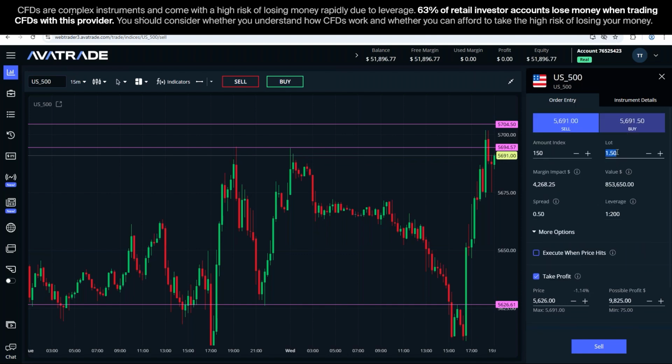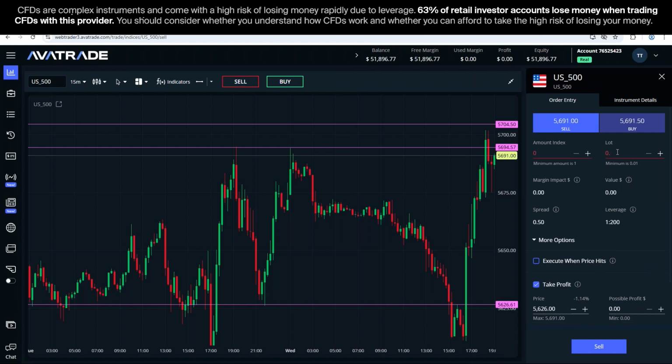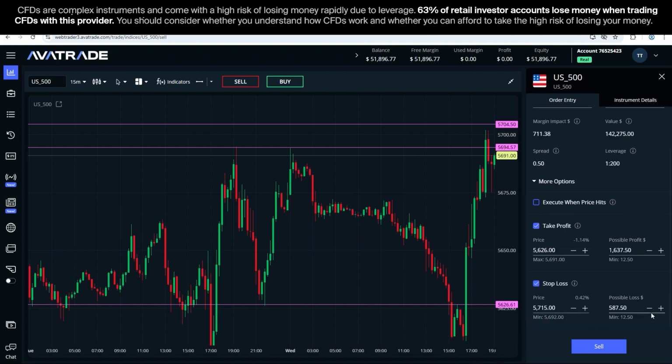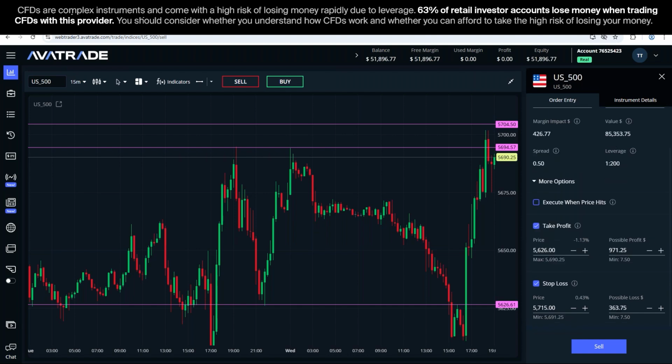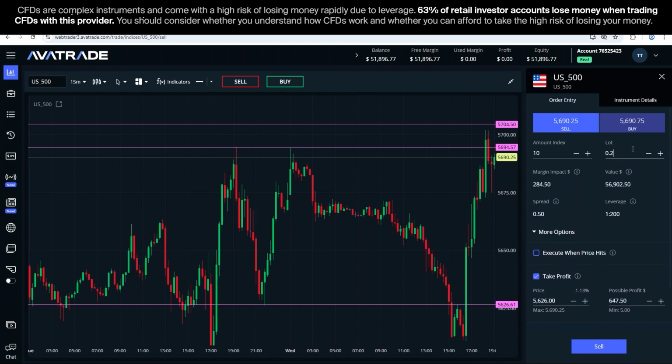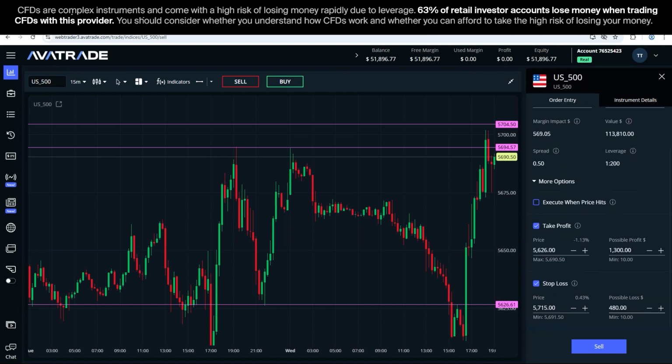Now I can adjust my trade size because maybe I don't want to risk that much. So now I adjust my trade size and I see 587. Maybe I want to risk about 500 or so. That would be 1% of my balance. Whatever is proper for your risk tolerance. So now I'm at 363, maybe 0.2 is about the sweet spot for me. That's just under 500, so under 1% of my balance to try and make 1,300, which would be more than 2%, 2.5%, something like that, risking less than 1%, okay? If I like the setup, then I'm good to go and make my move.